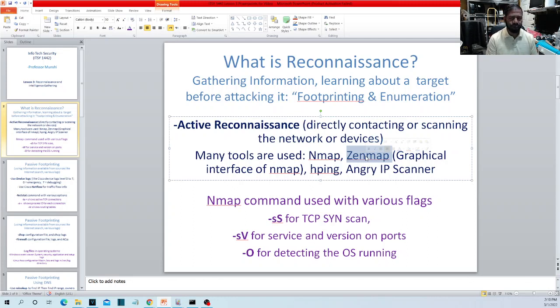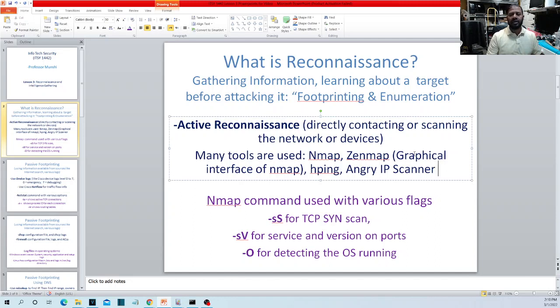However, the ping packets can be customized, the size of the packets, the number of the packets. At the same time, you can send pings to many devices at the same time. And this kind of customization can be done using the hping command. Then there's Angry IP Scanner, another tool that is used to scan many IP addresses in a network.